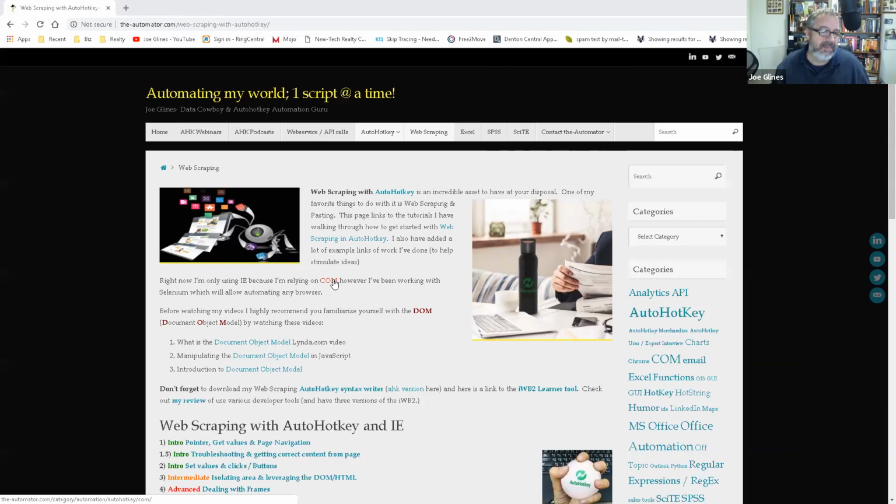And then the DOM, think of the DOM as the map to your web page. You can go in and see where things are. It's how you would say, I don't want to scrape all the page, I want this text, or I want to click that. It's how a web page is built and how things are laid out, and how you would know exactly where the pieces you want are.